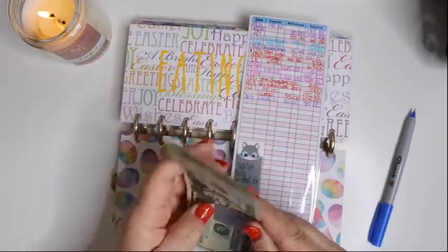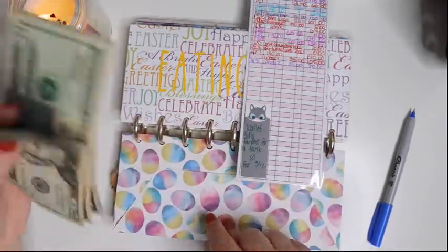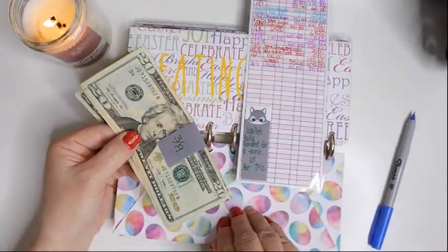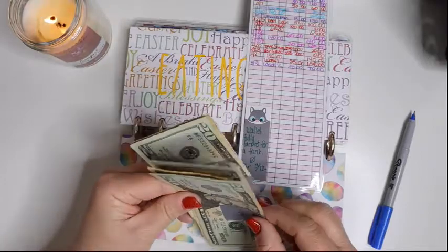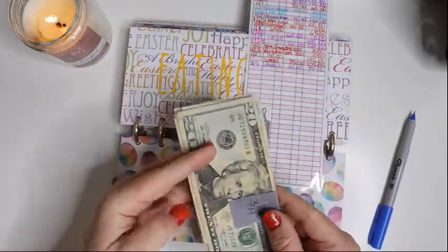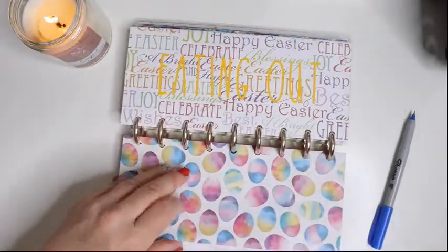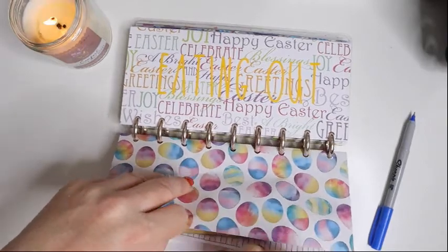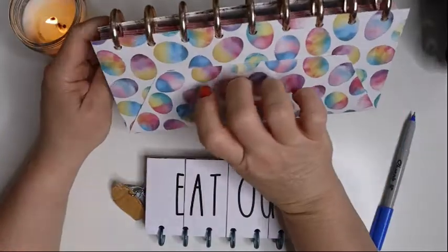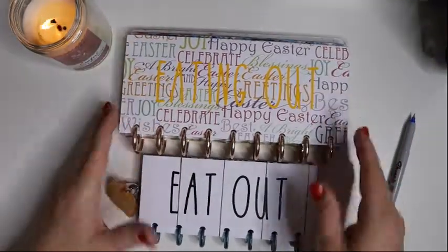So I've already gone through and tabbed everything, and this will not have any cash withdrawn out of it until the 19th. So even if I fill my tank between now and the 19th, I will not need another full tank before both of these go in, and I will be fully funded at the beginning of April. I'll be sitting with a fully funded wallet envelope ready for gas. So we're going to close that up and move on to eating out.